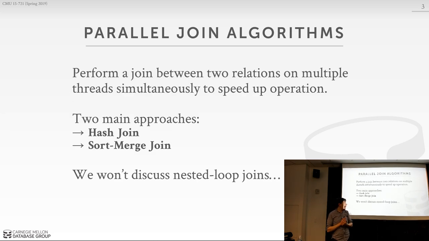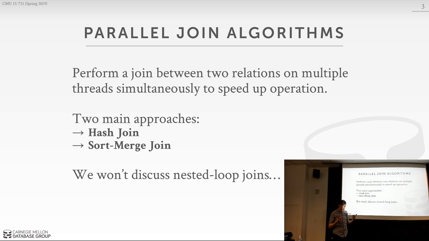As I said, in the introduction class last semester, we taught you join algorithms, but we just said, hey, look, we care about minimizing the number of blocks read and written from disk. And then we made decisions about what should be the outer table versus the inner table, in a very simplistic way. But now we need to think about how we actually want to speed things up and take advantage of all the hardware that's available to us. So the two main approaches we want to use to have a high performance join algorithm are either the hash join or the sort merge join.